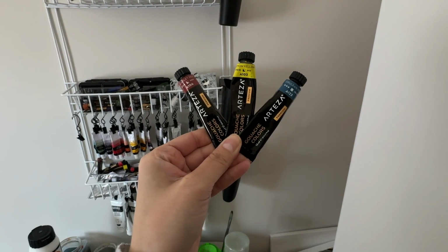I think it's a little bit lower quality, but it's more affordable. So if it's something they're interested in trying, you can do that. You can get big sets, small sets. They can go in a gift basket, a stocking, whatever you want to do with those. You could even do small test tubes of acrylic paints if there are certain brands that they like, and see if it's an affordable gift option for you.